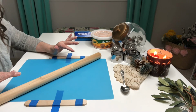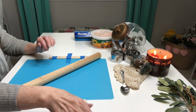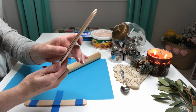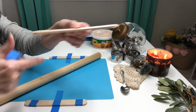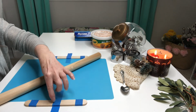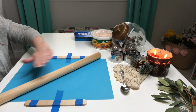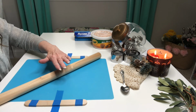Now, before I begin rolling out my clay, to ensure that it is a uniform thickness, I took 3 giant craft sticks and some blue painter's tape and wrapped them together. Then I taped them to either side of my craft mat to ensure that it is going to be a uniform thickness of my clay.